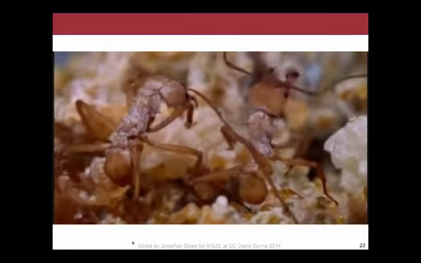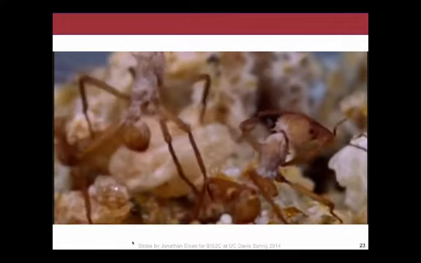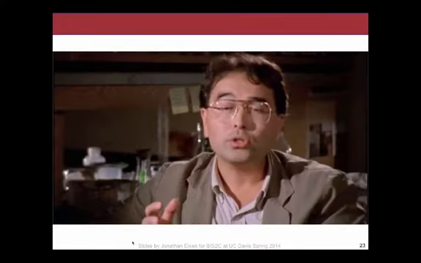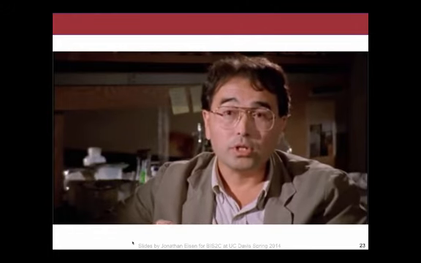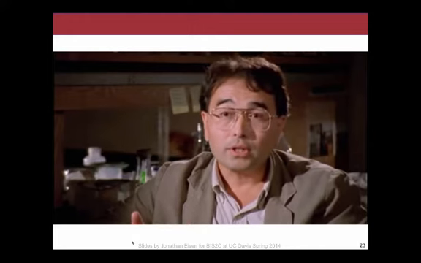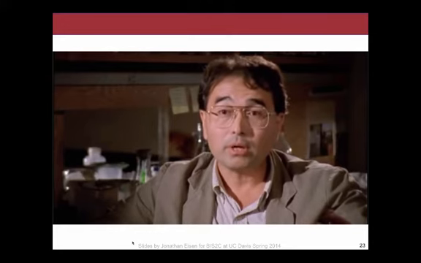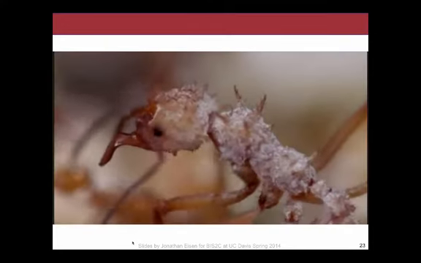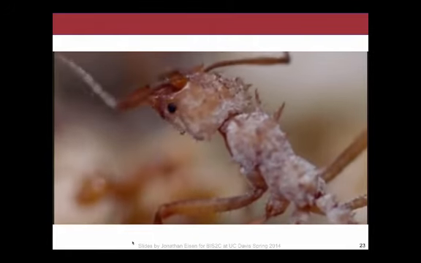I think that the answer probably lies in the fact that the ants are using cultures of millions of cells of bacteria to produce these antibiotics. And so these bacteria are evolving. Likewise, the pathogen that is the target of these antibiotics is also evolving. And it's an evolutionary arms race that has continued for 50 million years.